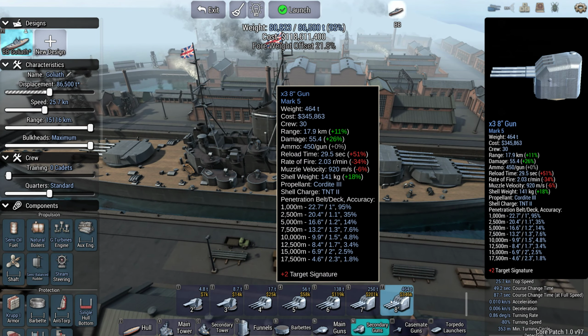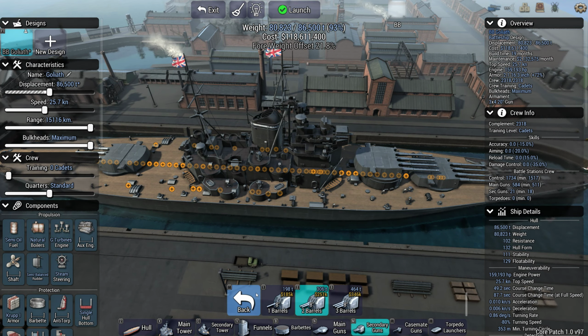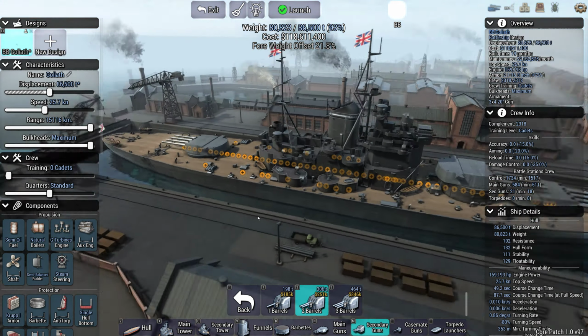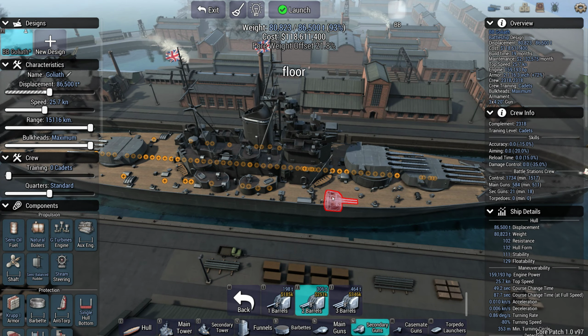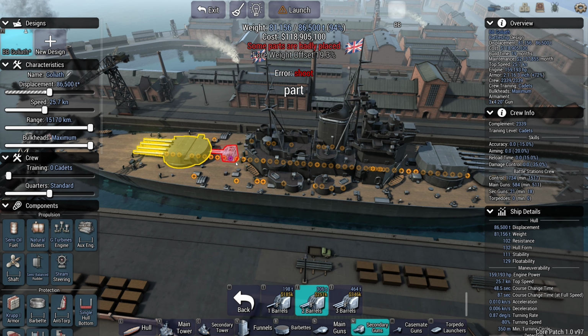And then with secondary guns you have various calibers. And when you select them, so for the 8-inch, there's pretty much nothing showing up on the ship. I can put them wherever I like, though. I don't have to put them anywhere particular. I can put them wherever I want.